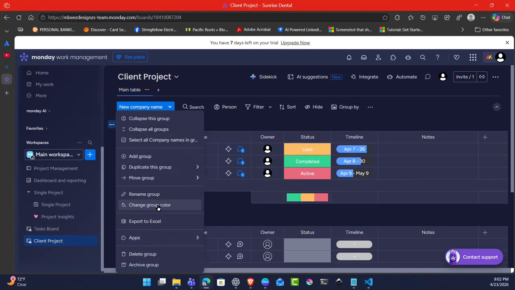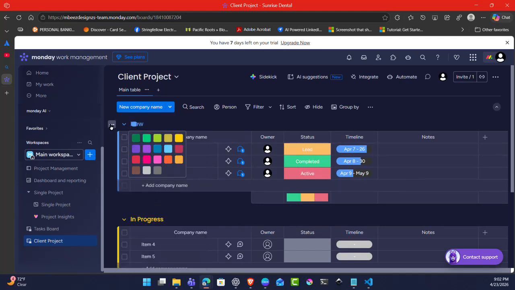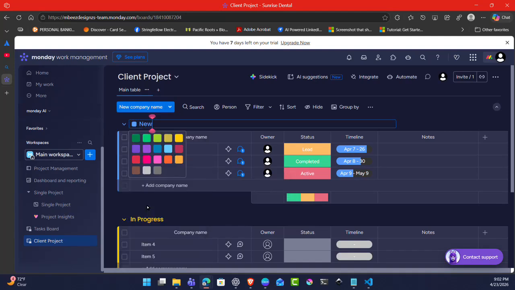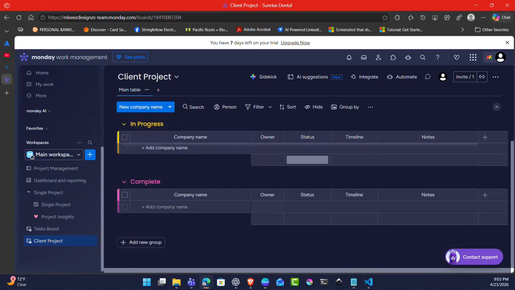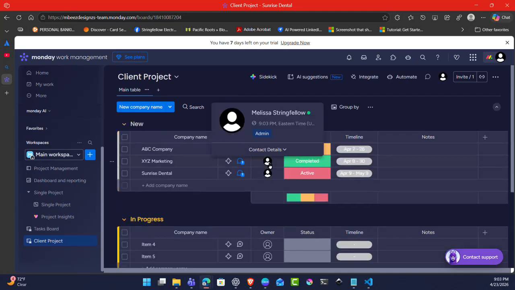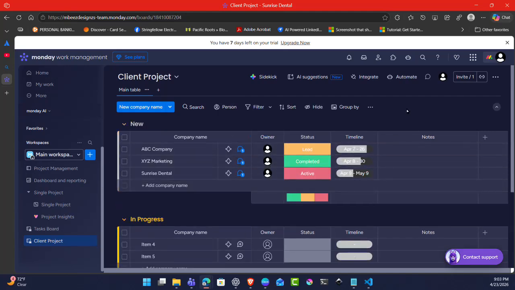You go to these three dots, then you go down to change group color, and then you could use white. This is basically how you create a board.